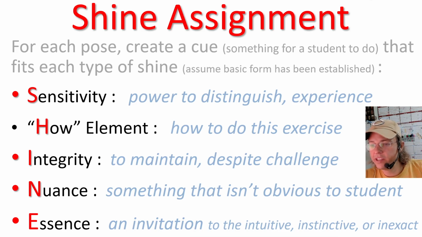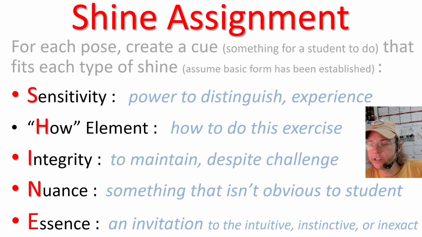The other category is the how element. So not just what to do, right? So for a lot of beginners, what they're first learning in yoga is really all of the what stuff, which is to say they're learning, oh, this is warrior two pose and this is triangle pose. Now, after a while, what they really need after that is how. Okay, how can we refine this pose? How can we have an easier expression of this pose? How do we do the exercise? How do we do the pose? So, how element. Really, all of these are how elements to some degree, but there are certain ones that don't fit in these other categories.